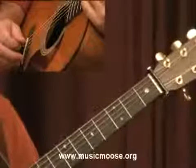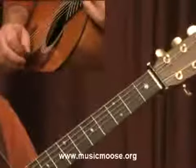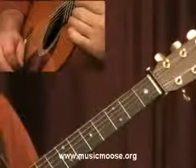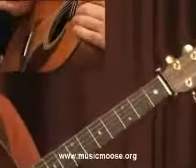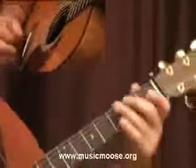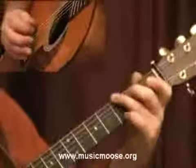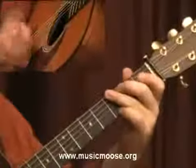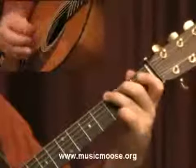intertwining the runs, we'll put that G run in there along with the G7 and the C and the D, and we'll incorporate a little bit more rhythm and make it just a little bit more in depth. So, from a straight regular rhythm, 1, 2, 3, 4.